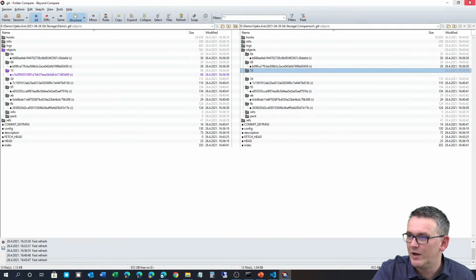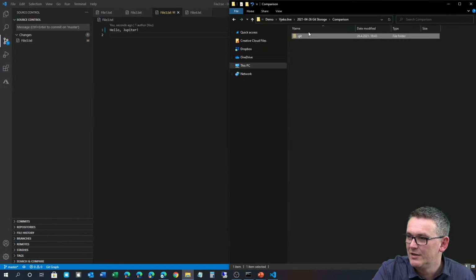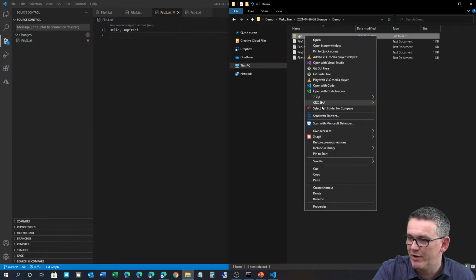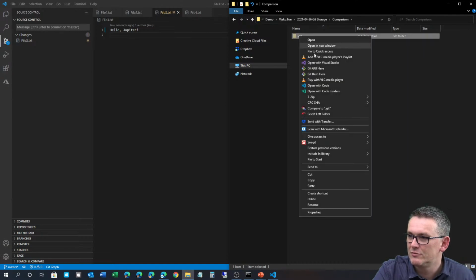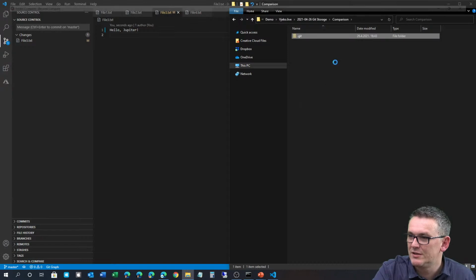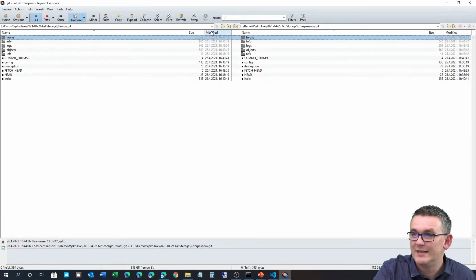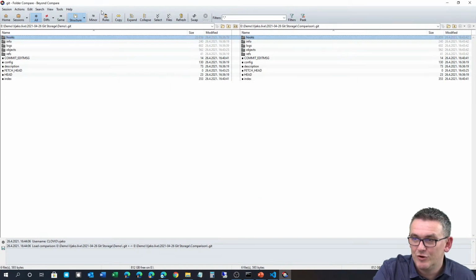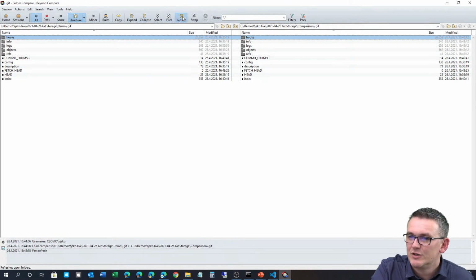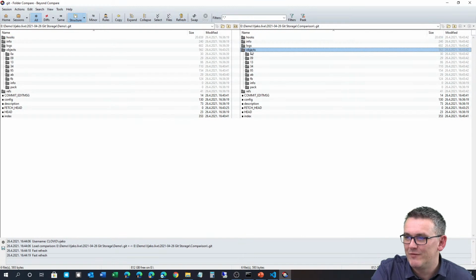I don't understand why this is not happening correctly. It has just been copied. So I'm just going to do another comparison. So I'm going to compare this to this. And then I can see that they are exactly the same. And I'm also going to exclude file. I don't want files of the same size to be excluded. So I can see that they are exactly the same. If I take a look at this, this is exactly the same.